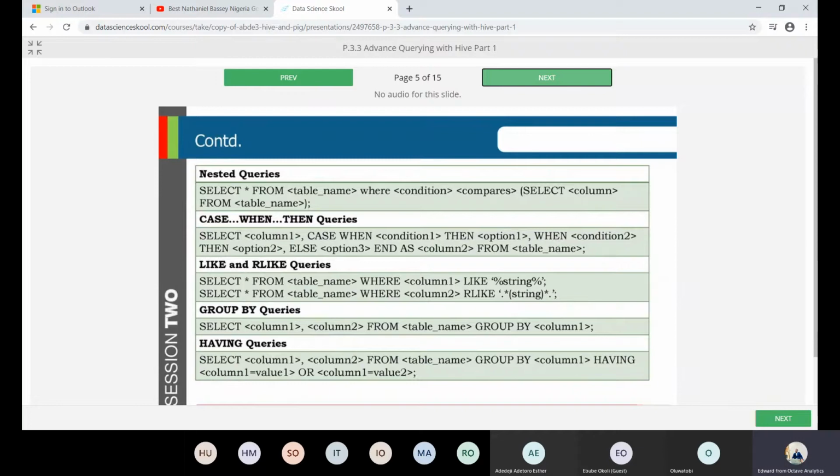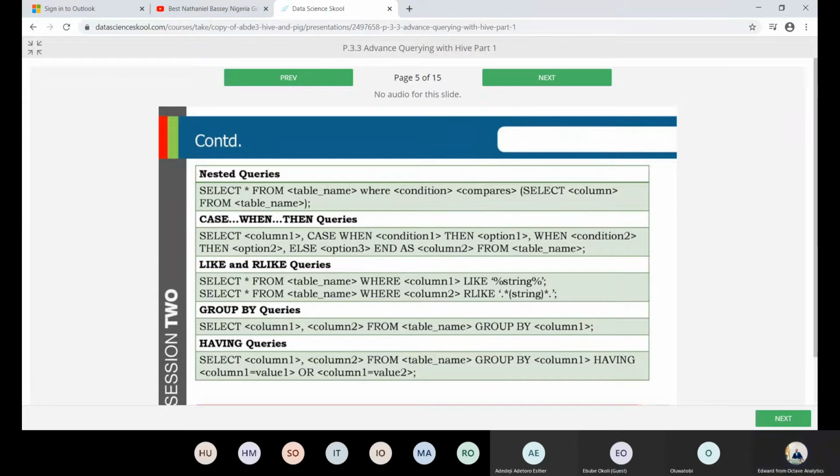I don't know what to explain because these things are too straightforward. Like your nested query: select star from a particular table where you give a condition. The condition can be, say, where age is less than 10. That will be your condition, and you select a column from a particular table.